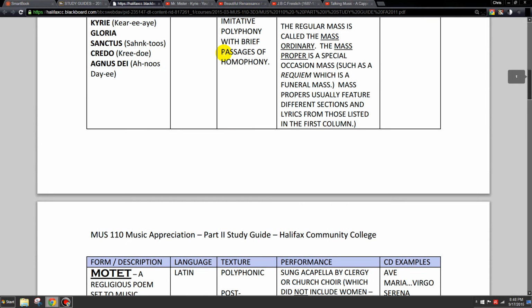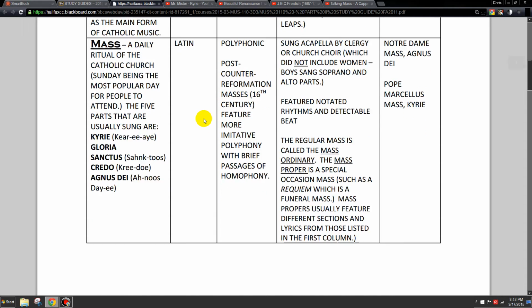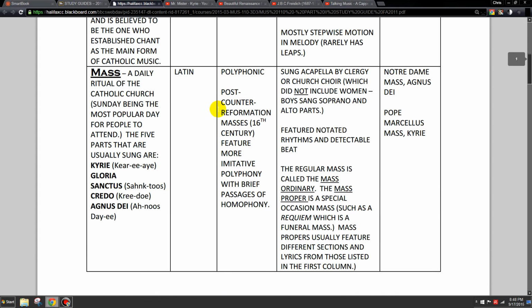So occasionally you will see modern-day settings of the Mass. When I was in undergrad at Campbell University, we sang in the choral society. We sang a modern-day setting of the Mass by, I believe, John Rutter. We sang parts in Latin, like Gloria and Sanctus, but set to modern music. So you still see people write Masses to this day, even people who aren't Catholic, because if I recall correctly, John Rutter is actually an agnostic or an atheist or something like that.